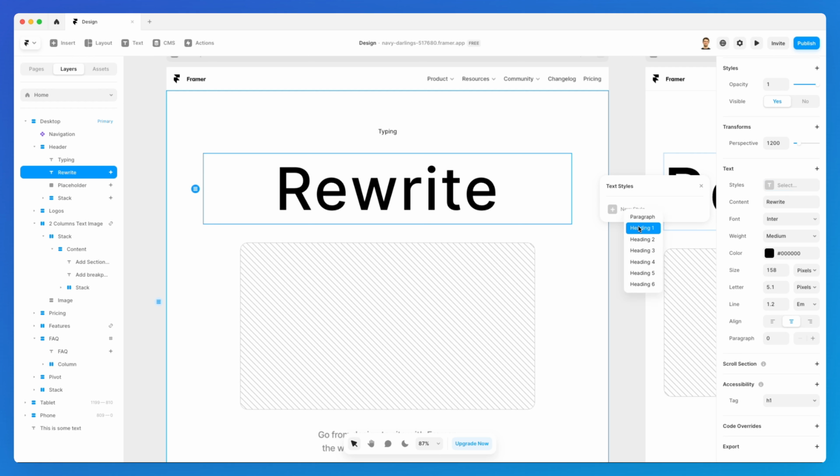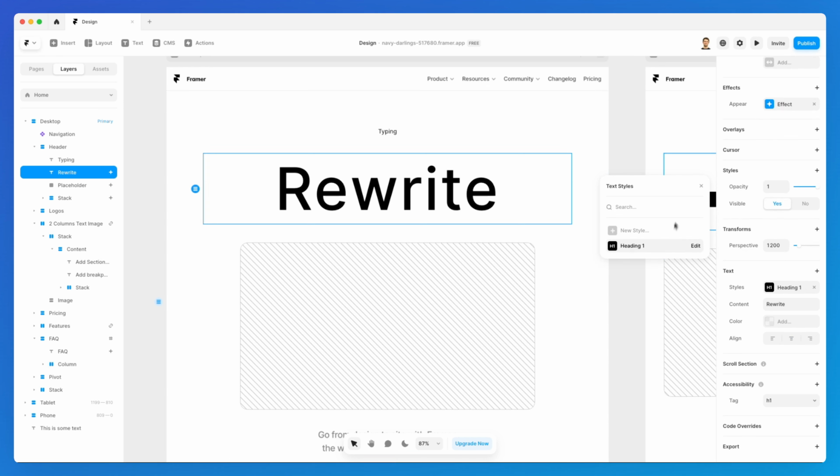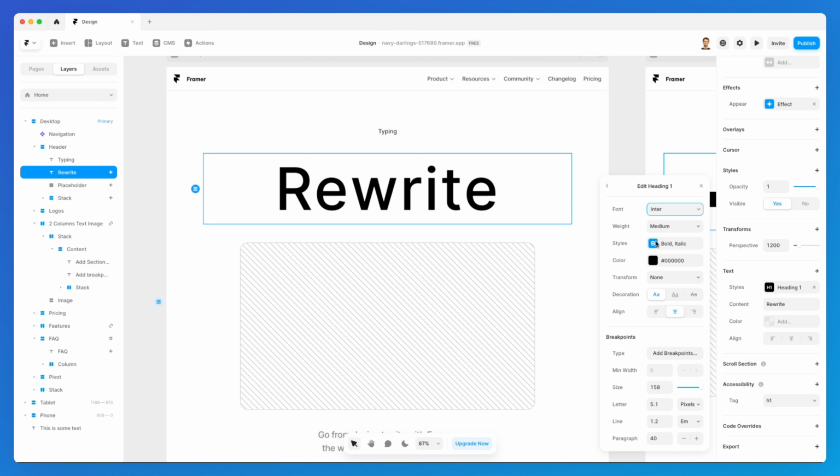So we're going to basically set, and as you can see, we already have presets of exactly what I mentioned, the different heading sizes and also the paragraph. So this one is definitely going to be a heading 1. So we're going to set it as heading 1. And you can edit all of these options which I just mentioned plus more in this dialog box.